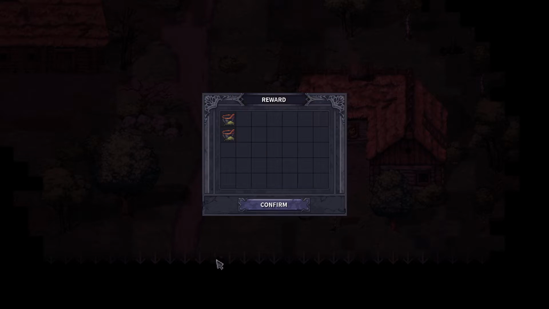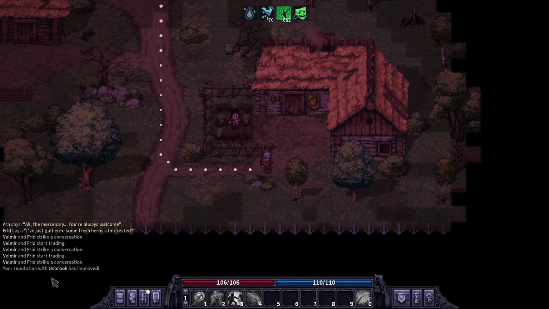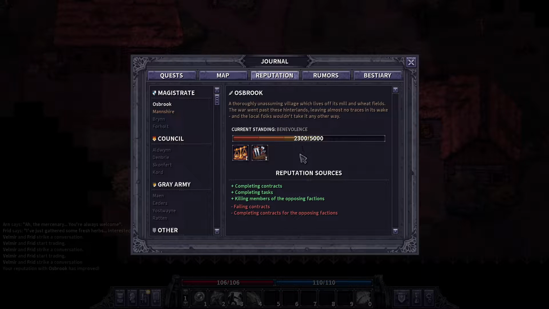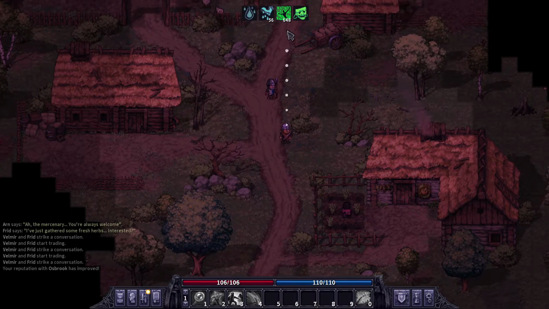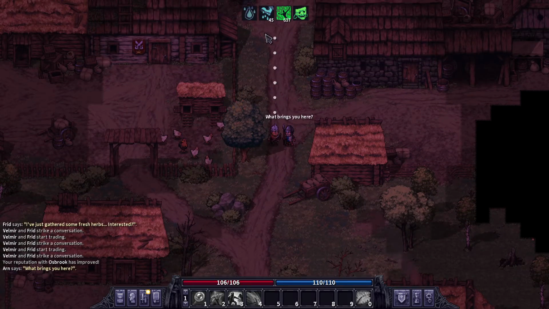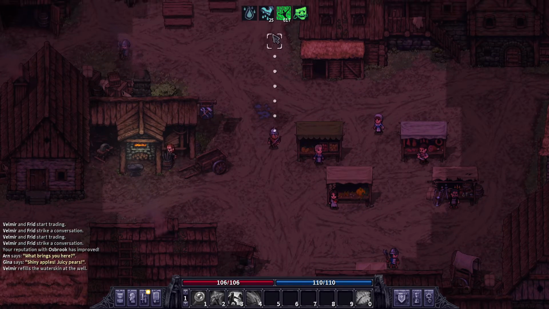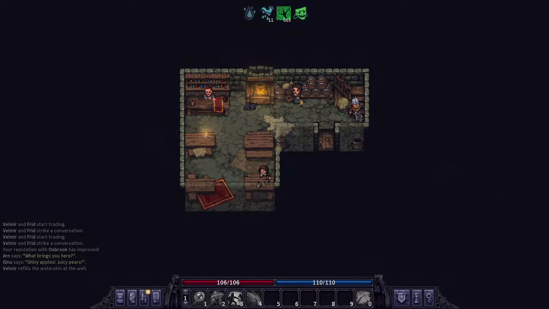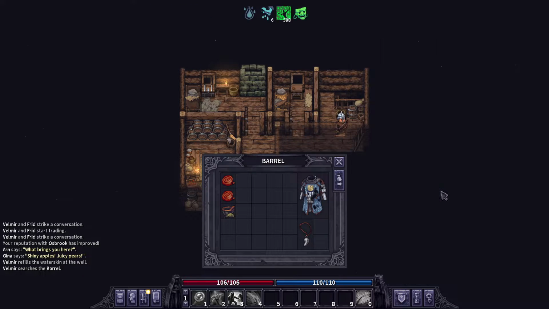Oh, I have finished your task. Giving us a bit of reputation with Osbrook. I don't know. I think we have reached the first level, yeah, indeed. Oh, and that lowers our prices, which I think means that the repair also gets cheaper. Not 100% sure about that one. I think I posed a question before and no one really knew the answer. Also, I could just test it, right? So, it's entirely my own fault, not knowing.